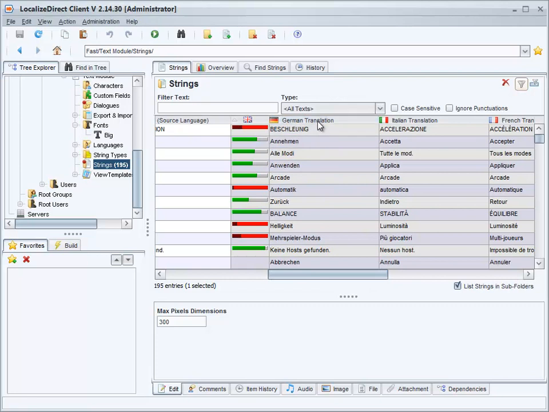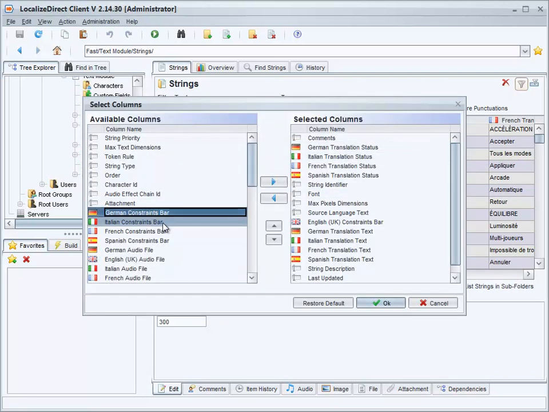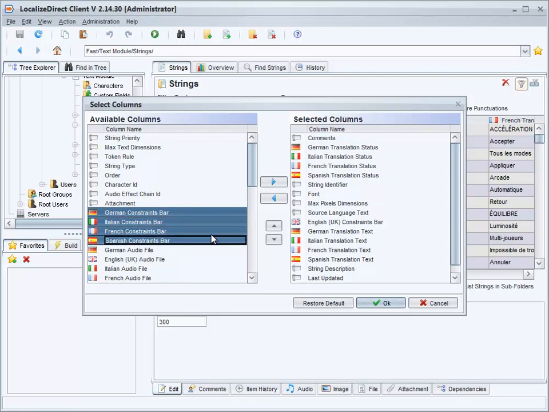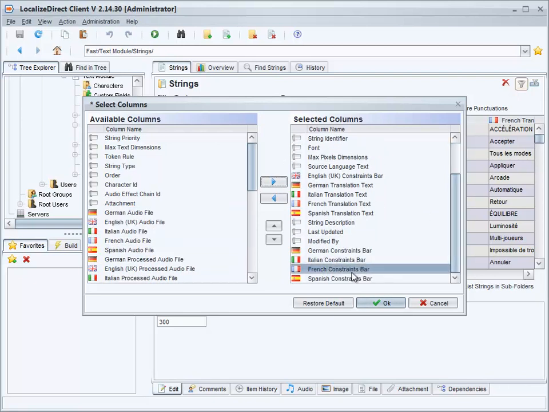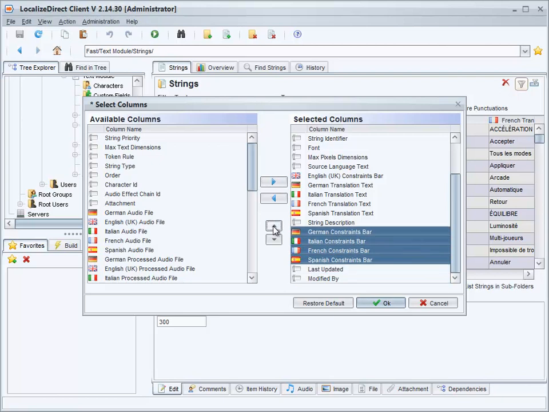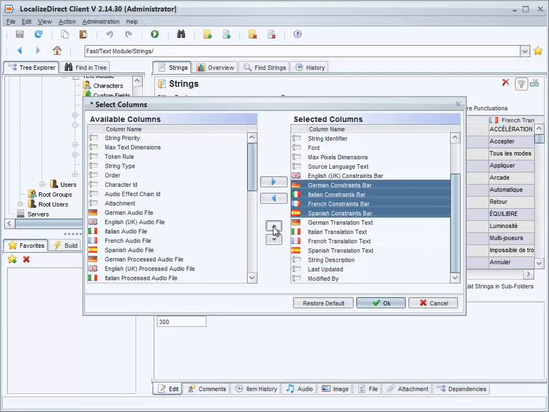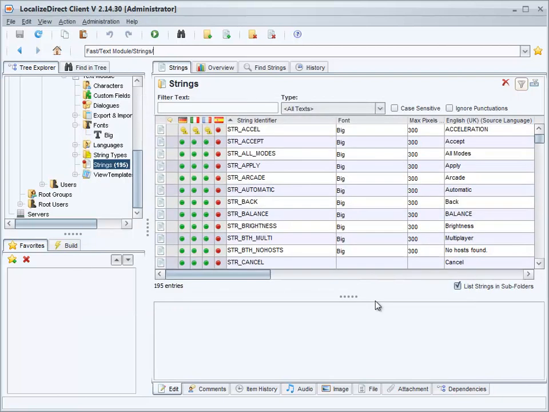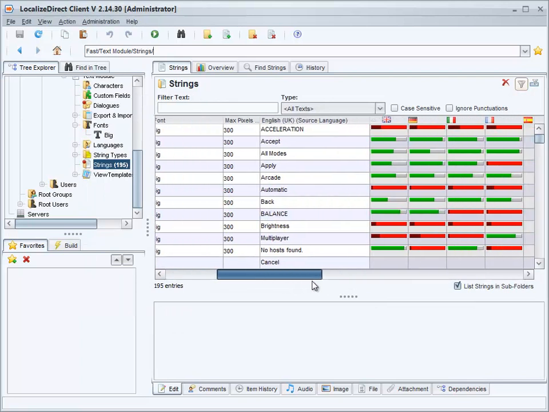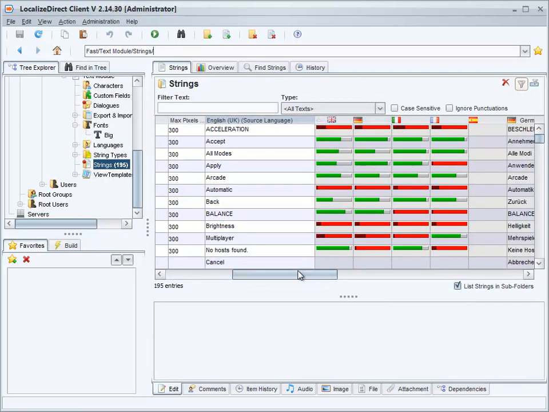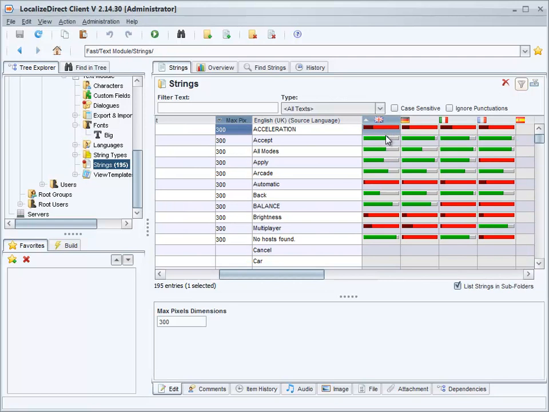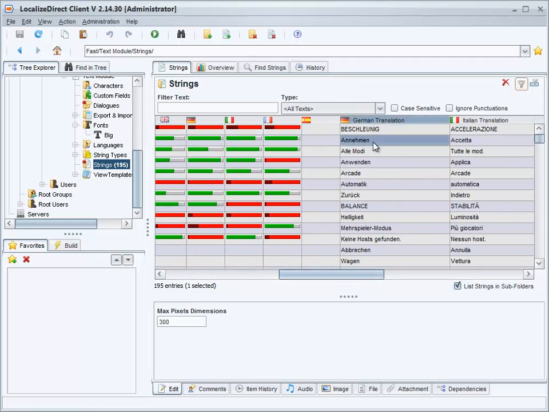Now what you can do is actually see that on a per language basis as well. So we can include German, Italian, French, and Spanish. Move those over. But then grab those and move those up the list and put them next to the UK constraints. OK that. And as I move across, you can see there's a number of problems by setting this per pixel. And now these have to be amended within the translations.